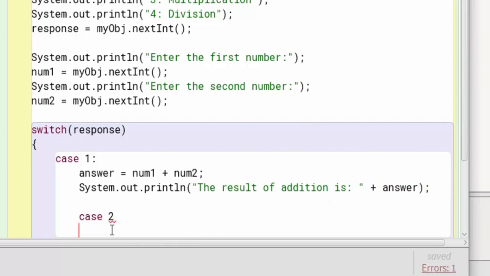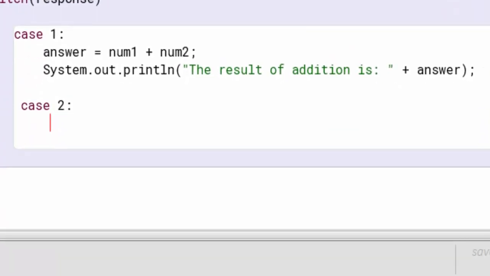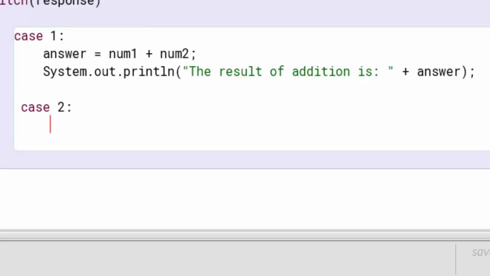Now, if you've been doing some programming before, you may be saying, okay, well, you just forgot something important after case 1, and I'll get to that momentarily. There is an error on purpose here. Our program's going to run, but what we want to do is take a look at an error and learn how to overcome that because it's not going to work exactly the way we want it to, and that's okay for right now.